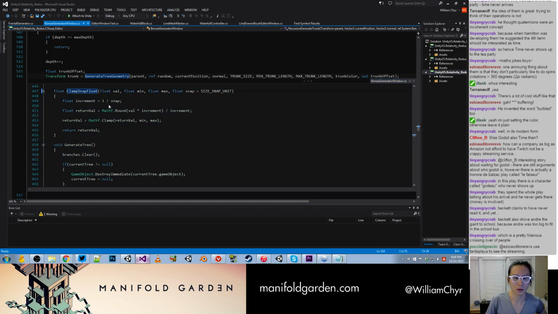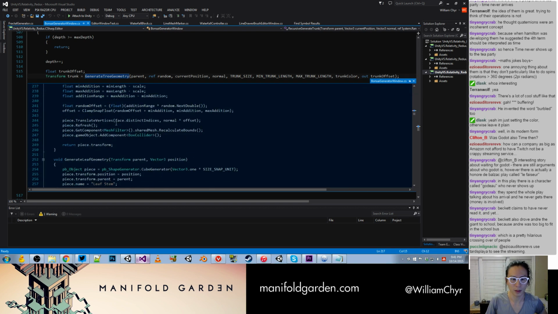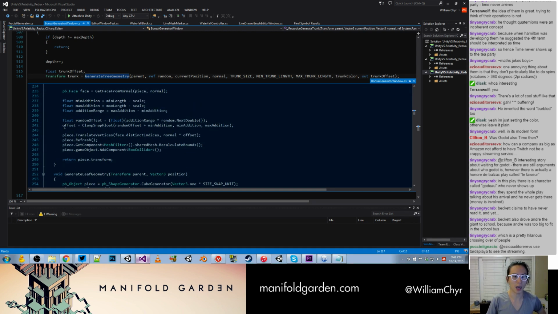Okay, I see this is doing some basic snapping. So we calculate the offset based on some values that we have and the random value. Then we translate the vertices. We take the face. I guess you have to pass in the set of vertices for that face, and then we multiply the normal of that face by the offset.